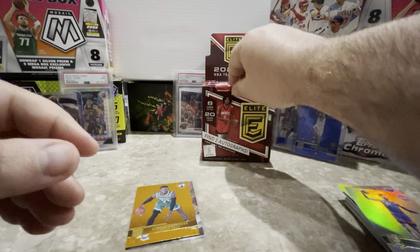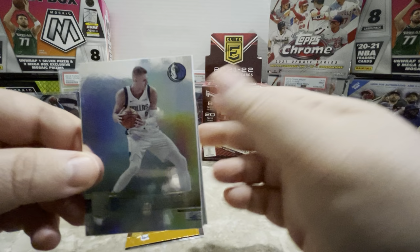Next pack up. I wonder if there's a certain amount of numbered cards you're guaranteed in this. I mean, I know it says find two autographs. Obviously, that's per box on average. You know how Panini works.